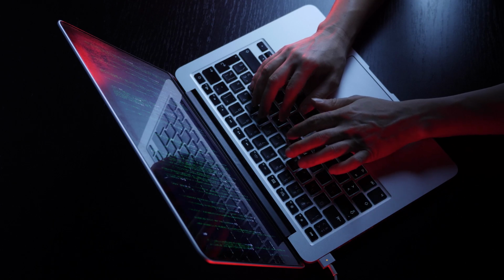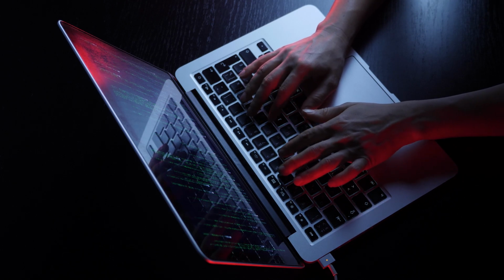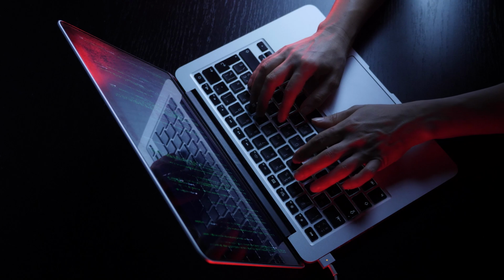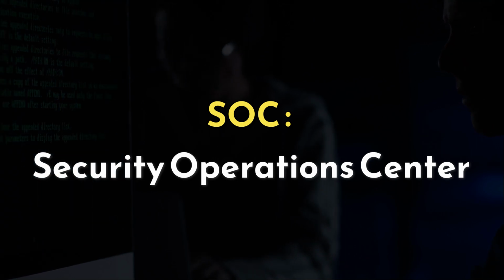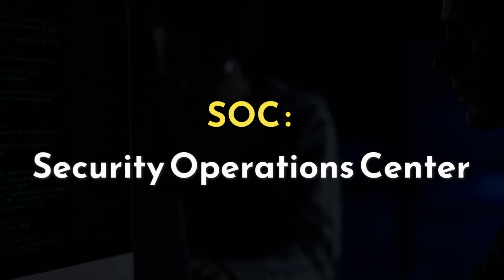When it comes to responding to alerts, these might come in daily, and depending on what type of analyst you are, this may be the main portion of your job. If you're a SOC analyst, which is an analyst who works in a security operations center, you may spend most of your day responding to these security alerts.